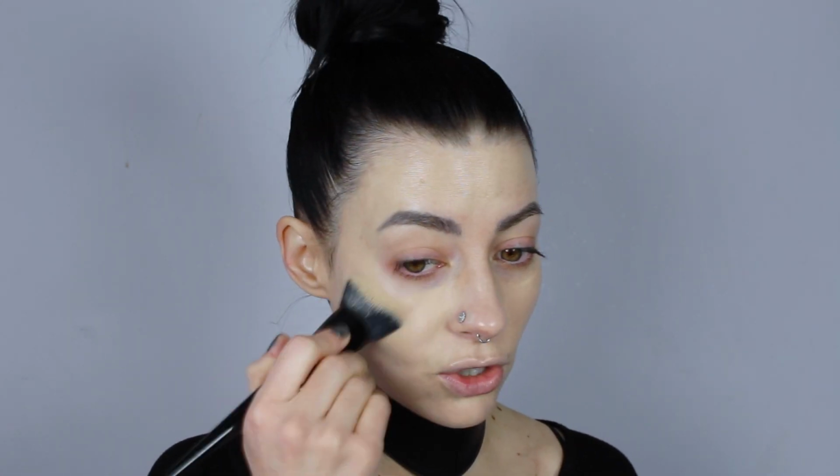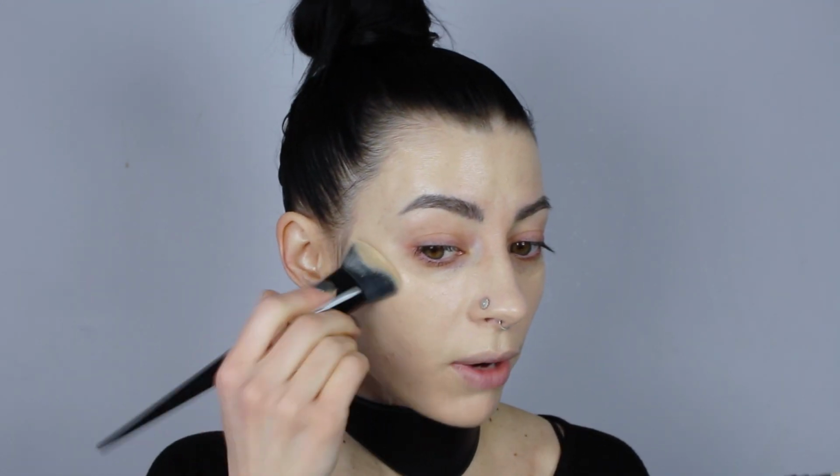But as you probably know from watching this channel, I don't wear a ton of super duper full coverage foundations, but this one is meant to be something that you can kind of sheer down and make more of a medium coverage if you want. You just have to have the right tools to do that. It's my first time using the primer oil, so I'm not 100% sure how this will wear, but the Smashbox primers have proven well in the past, so I don't see why this would affect the longevity of the foundation.